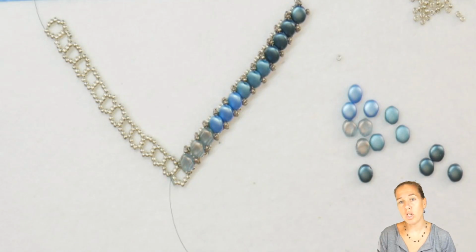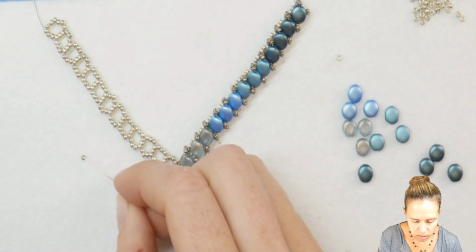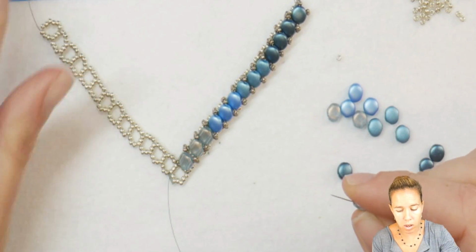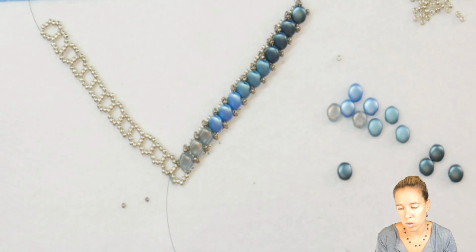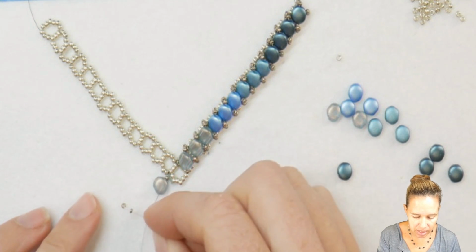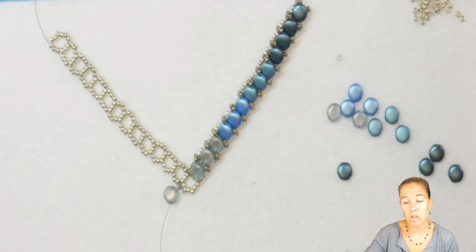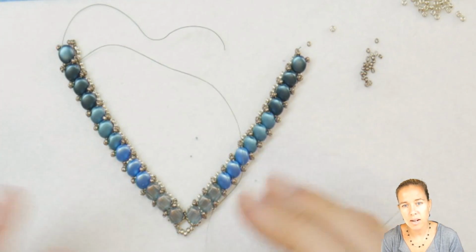This time when you're starting, you want to think about the fact that you're going backwards. So you're going to add 1 small 15, then your DiscDuo, then 4, because we want the waterfall to be going the same way. So they're both going to be coming to that peak. But it's the same continuance then of going in, adding in the 4 after, getting them in place and lining up those DiscDuos.